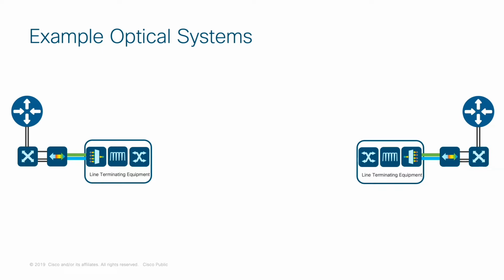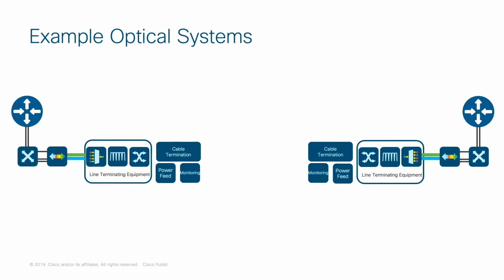And then for long haul, and this first part of the example would be a subsea system. Now, when we connect routers together across, say, the Atlantic or the Pacific, we connect into specialist equipment for that. And that's where we have special power management, monitoring, and cable management. And this connects into the subsea cable, which has amplifiers to make sure the signal, when it enters one end, can reach all the way to the other, and vice versa. Now, that's a subsea system.